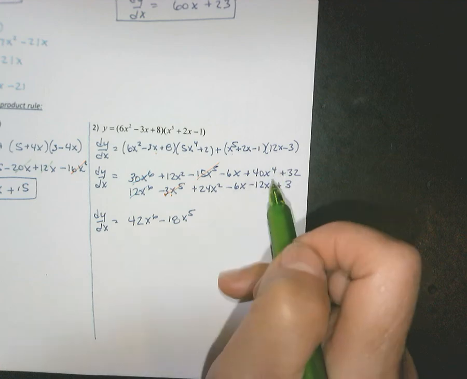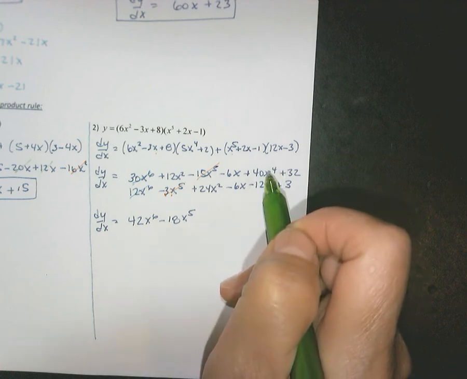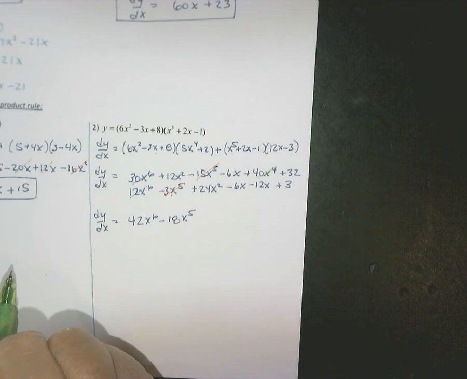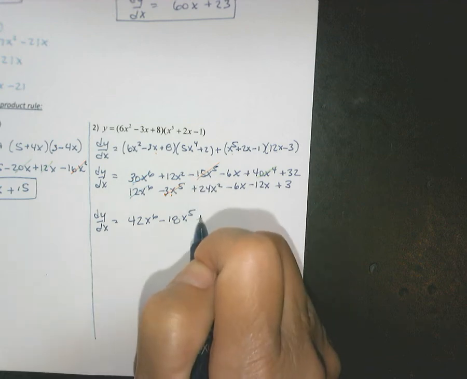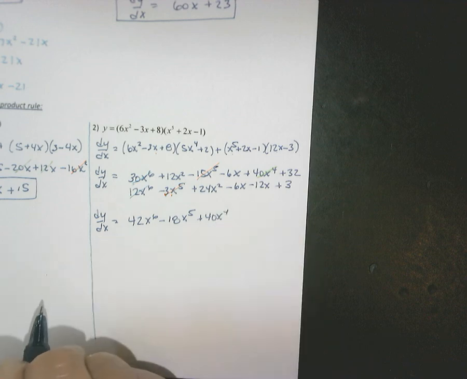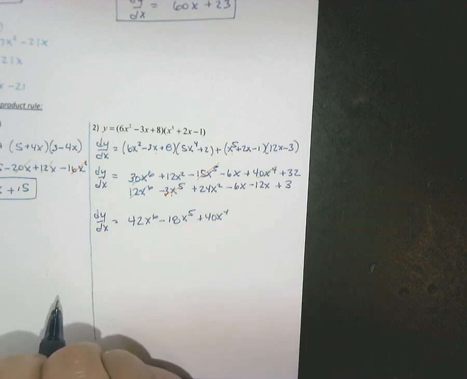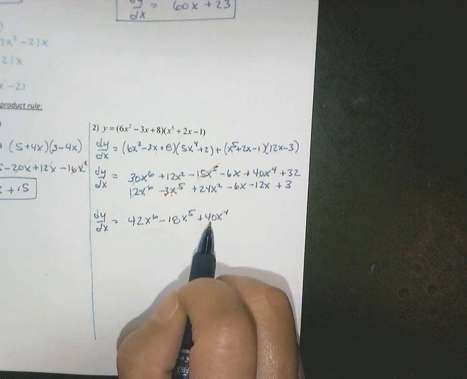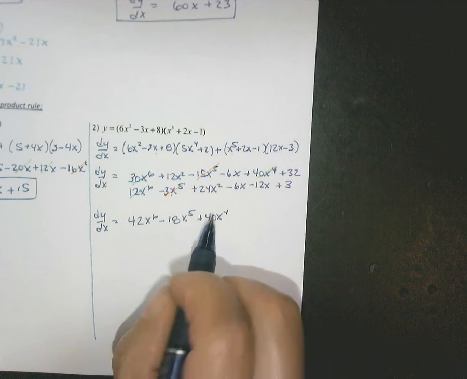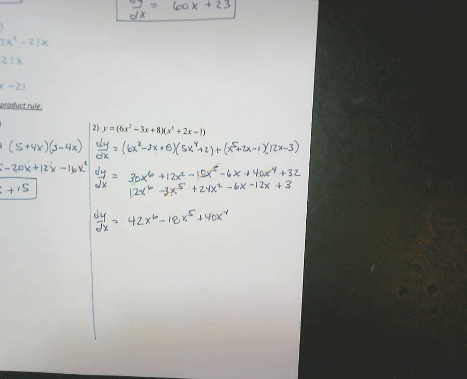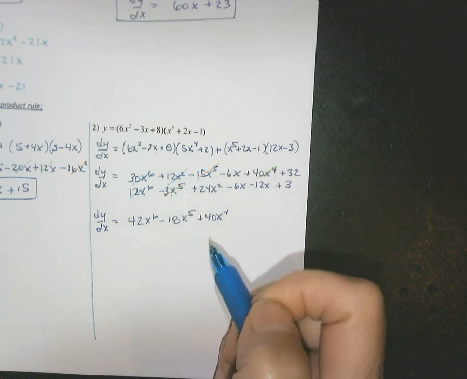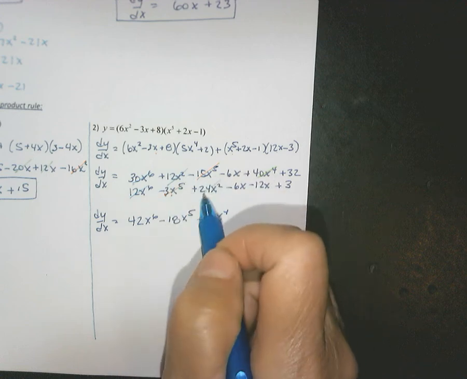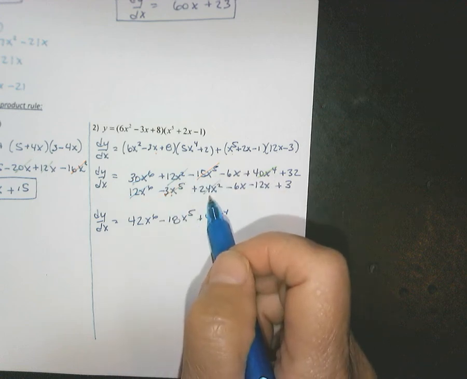So I have a 40 here. And that's the only one I see. So this is going to be plus 40x to the fourth. I'll show you a neat way I can check this in a minute. Then I've got x cubes. I don't see any x cubes, so now I'm going to go to x squareds. Let's go back to blue. So x squareds, I have a positive 12, a positive 24, so that makes it a positive 36x squared.